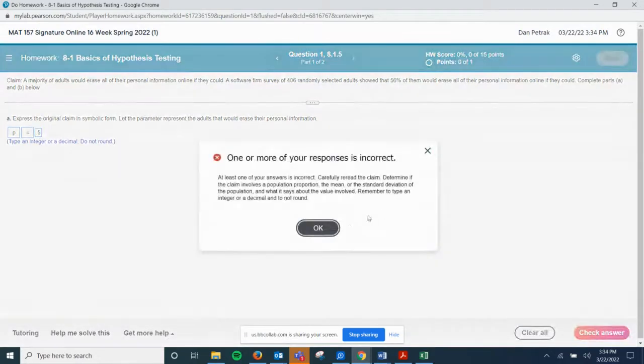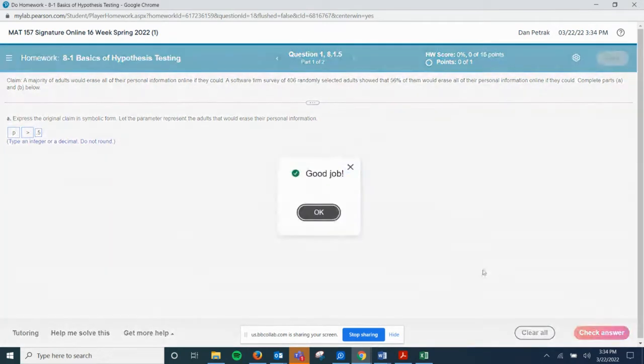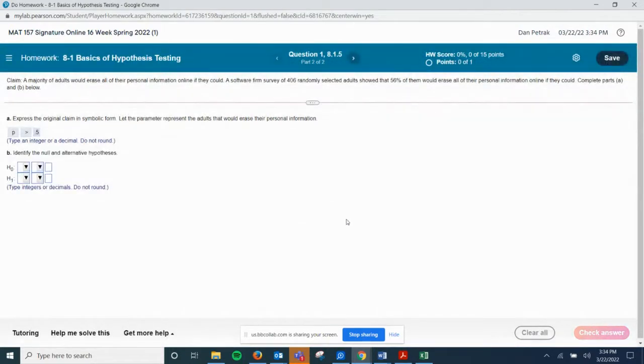See if it likes that. Nope. Oh man, I don't like the way they're doing this. They're going to say it's greater than. Yeah, that's bad, because whenever you really do a hypothesis test, this should always be an equal sign. The null hypothesis is really what this is trying to get you to understand. Let's see if it figures it out in this one.